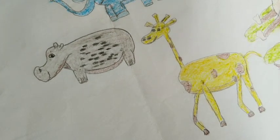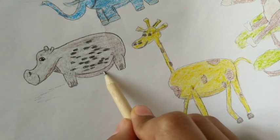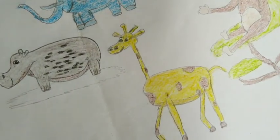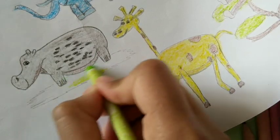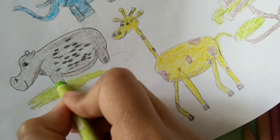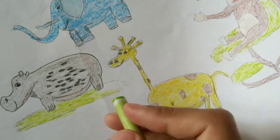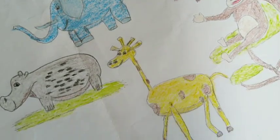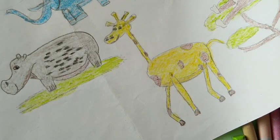Now I will try to make like a greeny space where he's sitting. But as you know, he's used to sitting in the soil. You know what is soil? It's that green one. But I will make it different now. I will try to make it different. That's why I make like a greeny space with the green. But it's your choice. You can make soil or a greeny ground. It comes that way. I hope you like it. And now let's move on to the next animal.